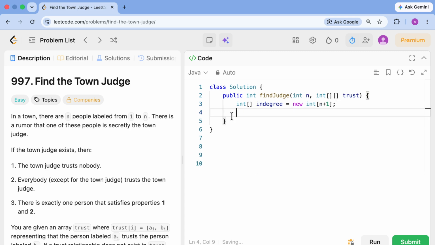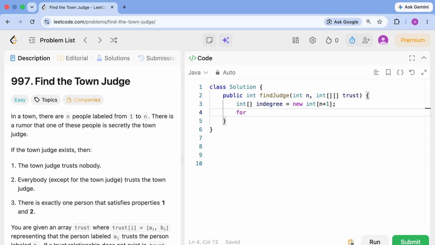I also need something so that I can check, whoever we are selecting as town judge, there are no outgoing edges from that person, or from that vertex, if you think about it in terms of the graph. So let me just define it.